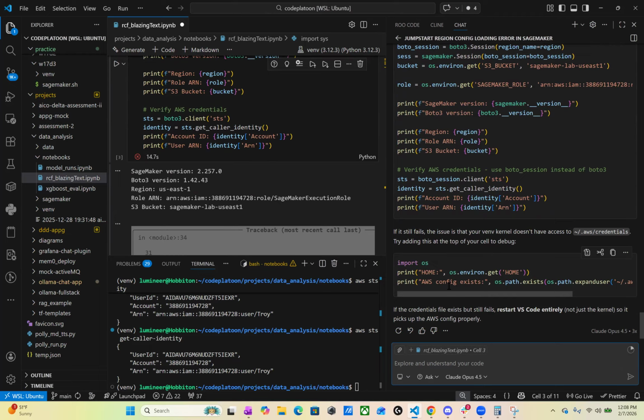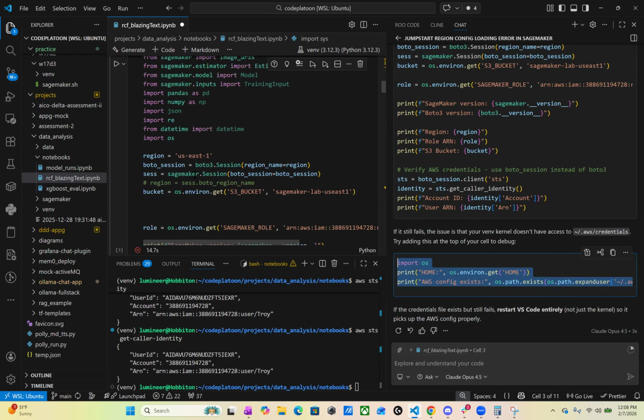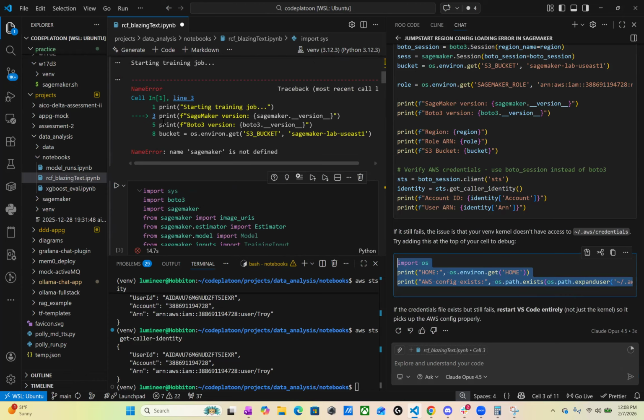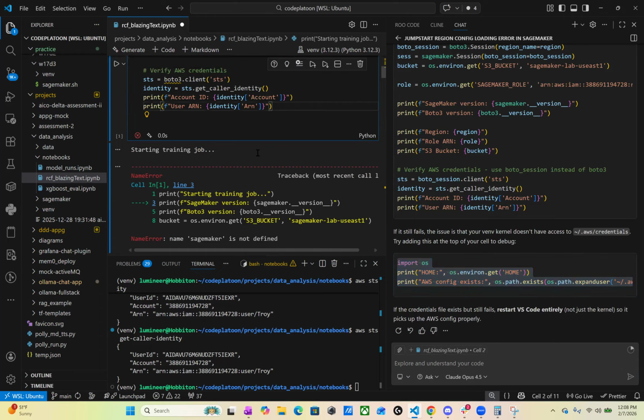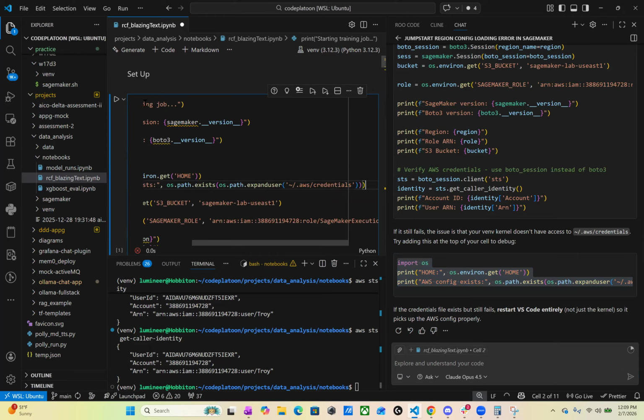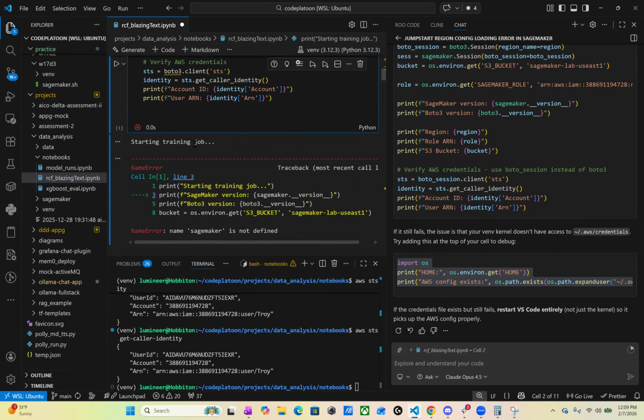If it can't find it, that's actually a good idea. Let's add that print to see if it's at least picking up the path. Yeah, comment out all that other stuff above it because it's going to error out.